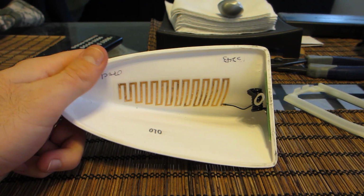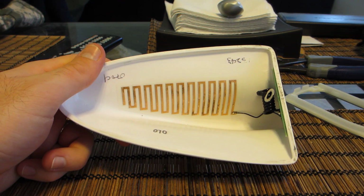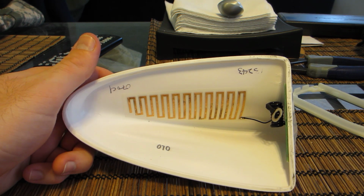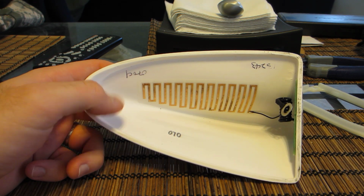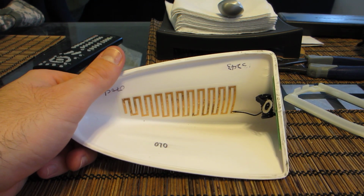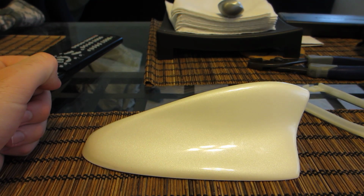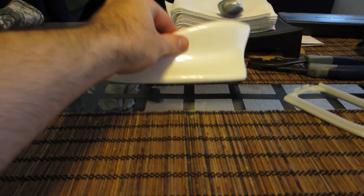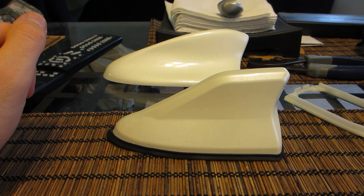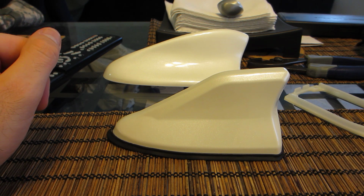Fortunately, this didn't make it that long. It lasted probably about 2 or 3 weeks before the adhesive backing started to give out, and I just took it off the car. It wasn't looking good. So I went ahead and bought the Grazio Co Shark Fin, made in Japan.